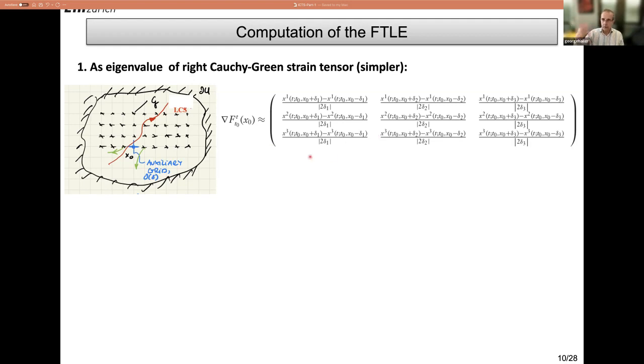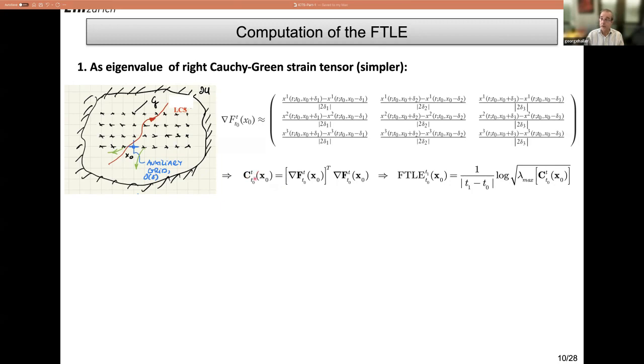But in my annual reviews, you can find references. People have figured out how to do this more efficiently. You can also parallelize this very well, all sorts of things. So that's less and less of a problem. Okay. So the main objective is not the deformation gradient, but the Cauchy-Green strain tensor. And you basically have it, because once you have these locally stored, then you can locally calculate the Cauchy-Green strain tensor.